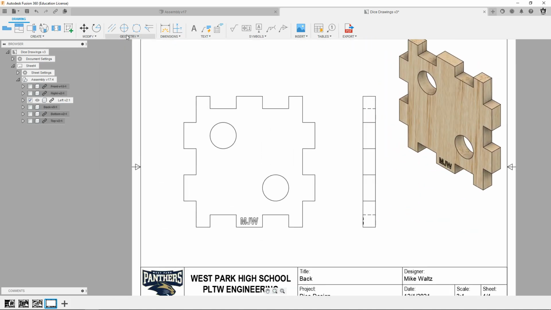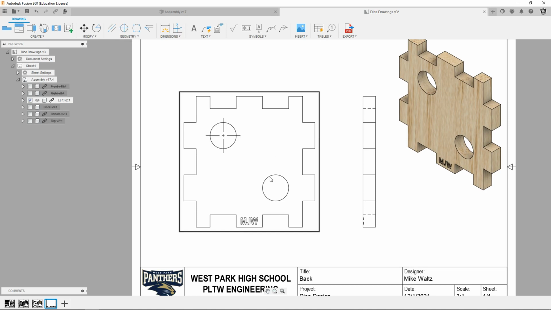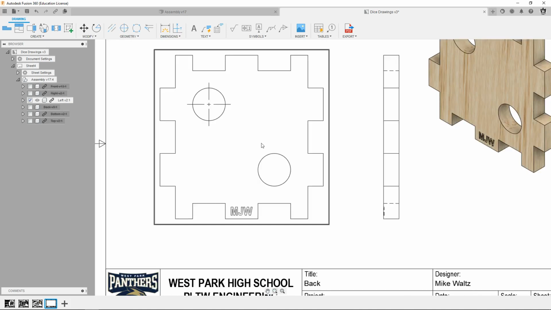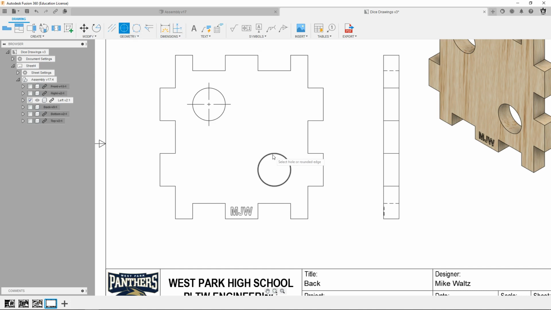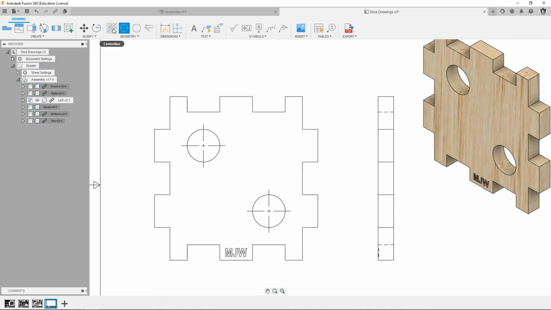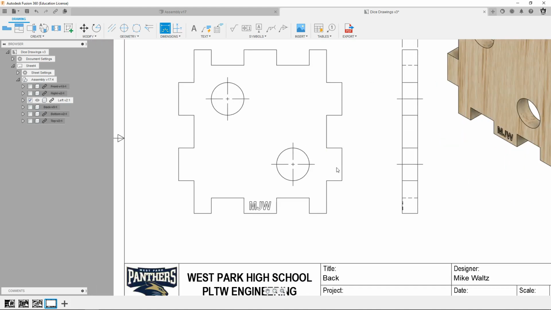As usual, center lines. If you have features that aren't circles, then you might not have to do center lines. If you have text, obviously you just want to go ahead and, oops, didn't click on it. Go ahead and dimension the size and location of the text. So there's two center lines. We're going to go up here. This is going to be my center lines in the side view. As always, our dimension here on the side will be a depth dimension. Boom, get that out of the way.